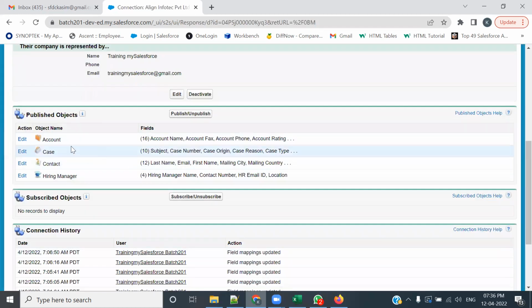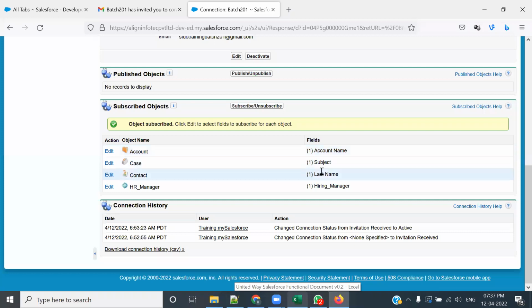Now these are the fields, I mean, these field records are going to be transferred. These field records are going to be exposed to the subscriber. So let's go to the subscriber organization. Now you can see that there was only one field here. Let me try to refresh this. Okay, so here again only one field has been there, so I need to edit this.